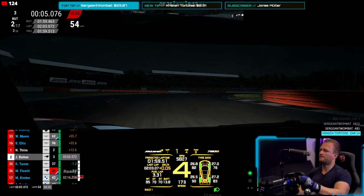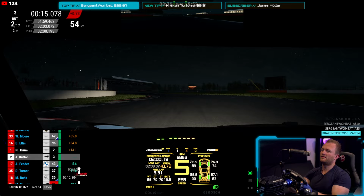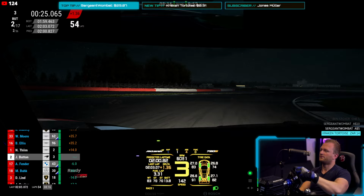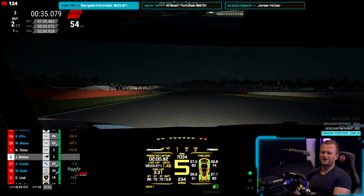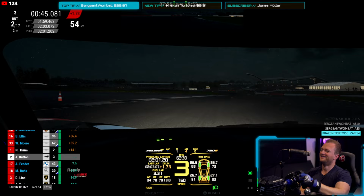No chance. No chance. It's getting real nice and dark now, though. Having to drive by memory. It's quite terrifying there, in the dead of night. I can see why F1 doesn't race here at night. I know, right? These headlights are doing things. Always under braking too. It's like, hey, how do you feel about warning people you're slowing down?